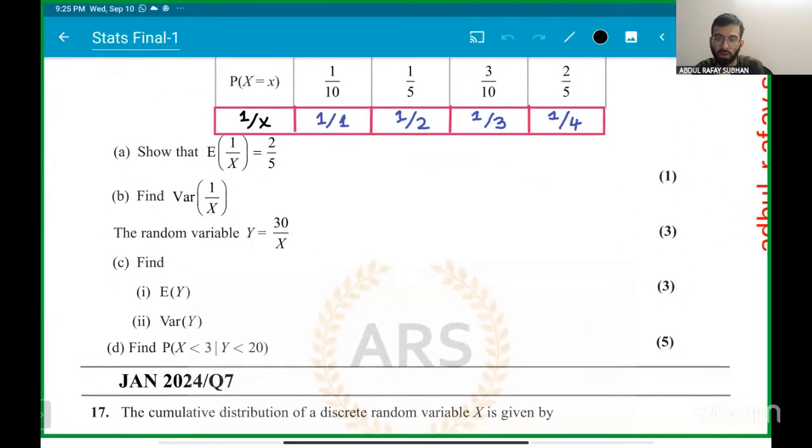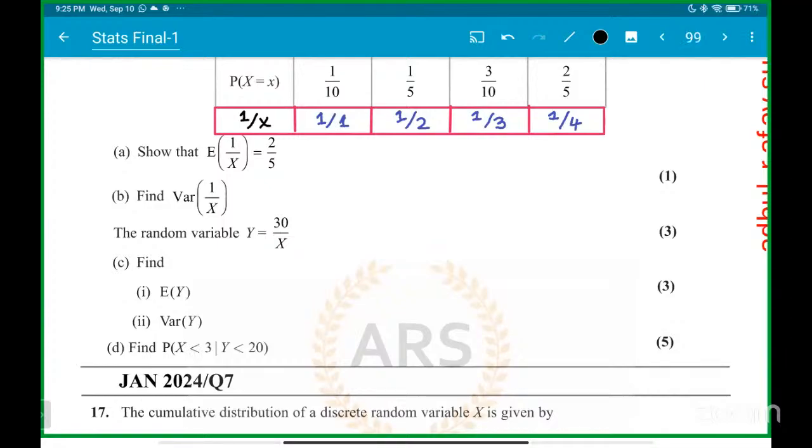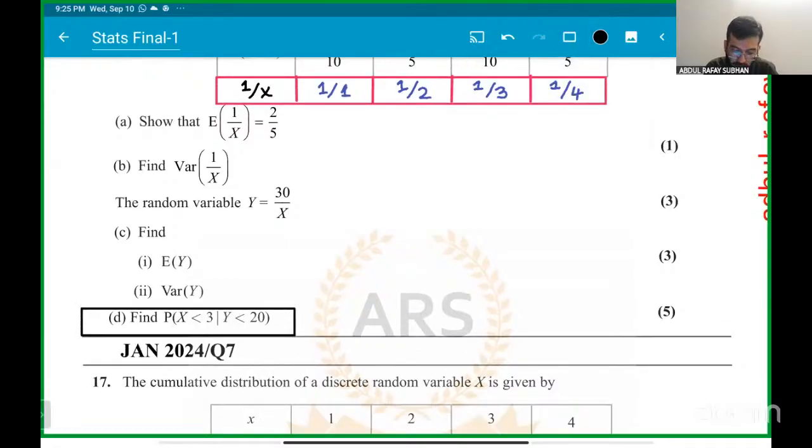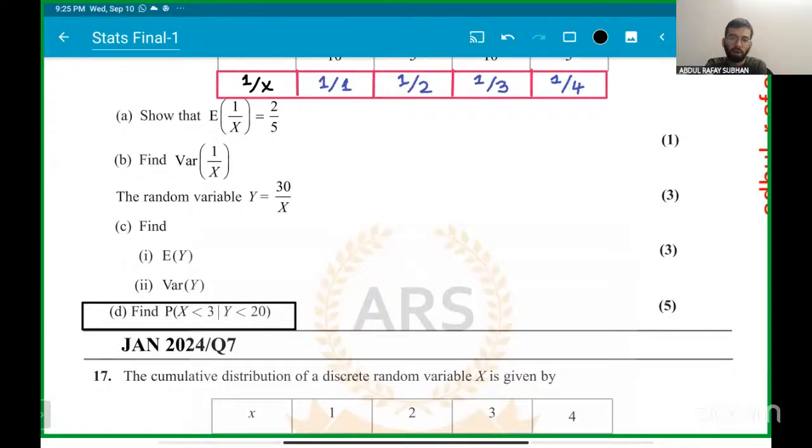Let's work out the 5 marks question. Is everyone getting it? Following, understood, students? People got it? Yeah. Hello, understood. Now, what we have to do is basically find the probability of X is less than 3 and slash Y is less than 20. So we have to work that out. It's a difficult one, so students need to focus on it.